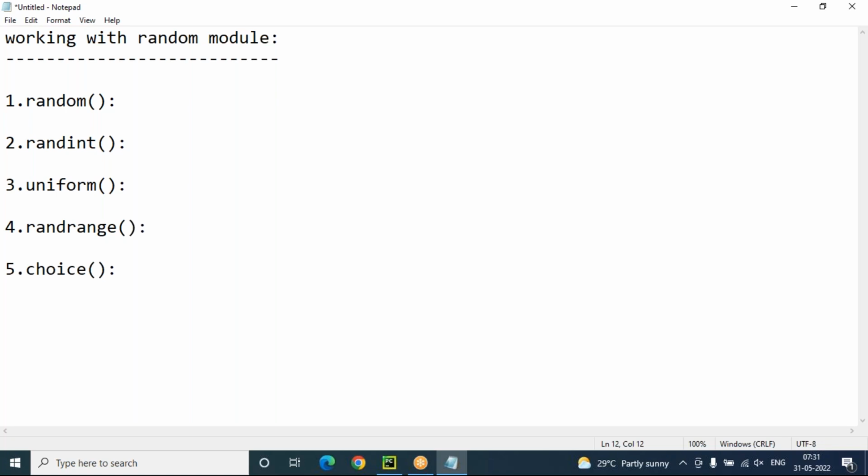These are the important functions from the random module. First, I'm talking about random. What will random generate? It will generate random float values by default.